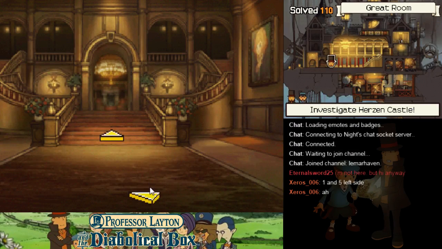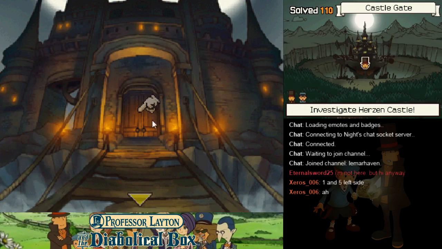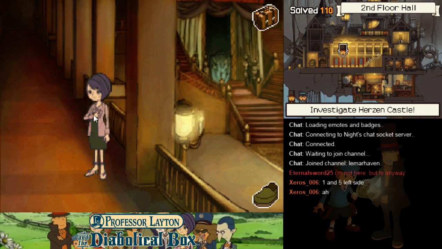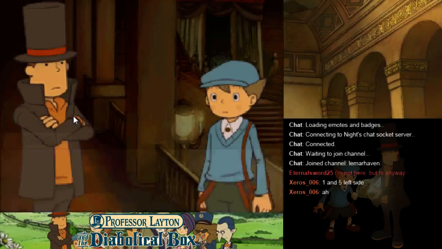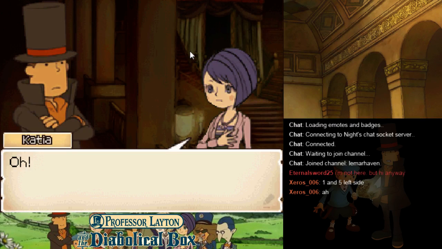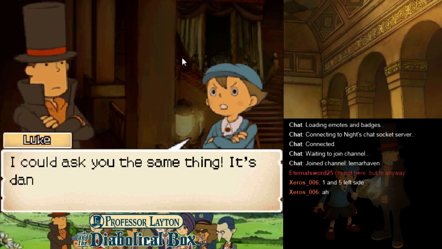Alright. I guess we need to look around. Ah, this takes us out. We don't want to leave. Oh! Katia! Oh, I do believe that's... Katia? Oh. Why are you two here? I could ask you the same thing.